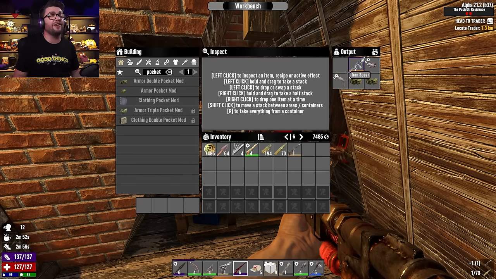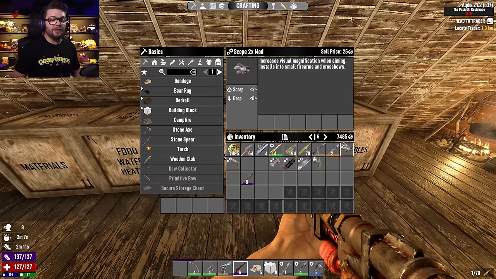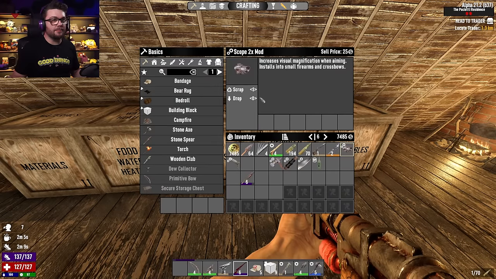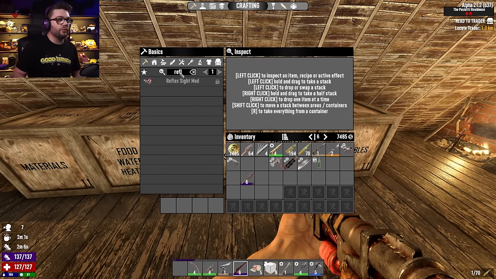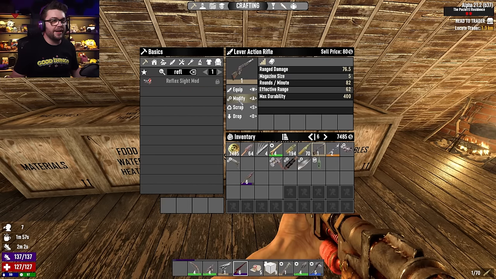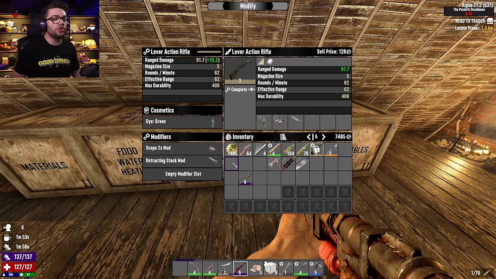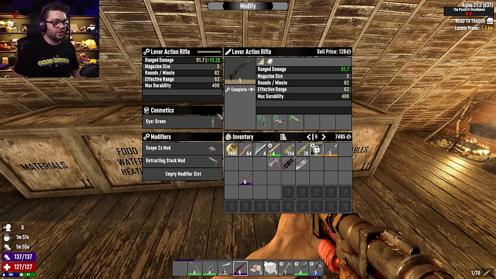I've got all this stuff right off the rock and roll, including a brand new lever action rifle. Oh, I'm fizzing about it. I did make myself the only scope that I have the schematic to make, a 2x scope. Still not stoked about it. I'd much rather the reflex sight mod, so I have those peripheral visions, but I don't have that option right now, so I do have the 2x. That should be good, I think.